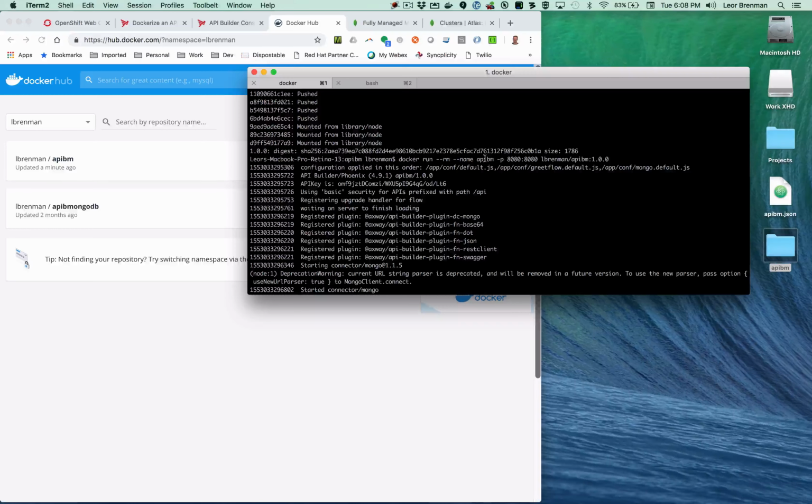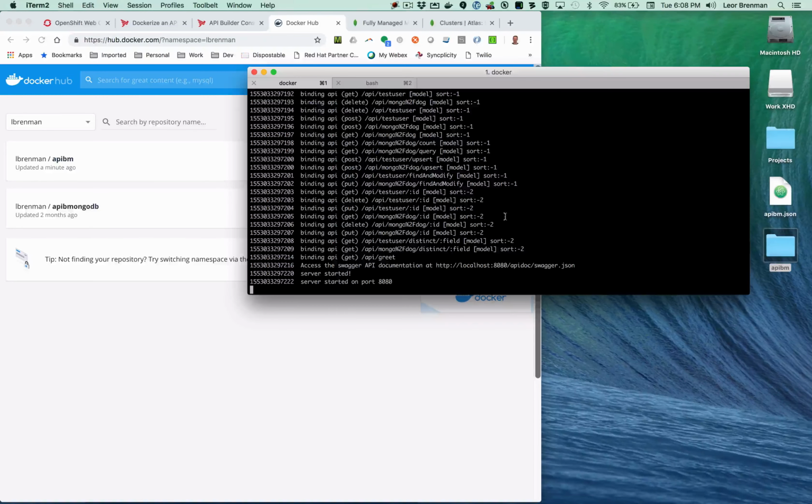The name for the container is API-BM, and it's pulling from this image on Docker Hub. And I just want to map 8080, which is the default port that API Builder is listening on, to 8080 on my Mac.